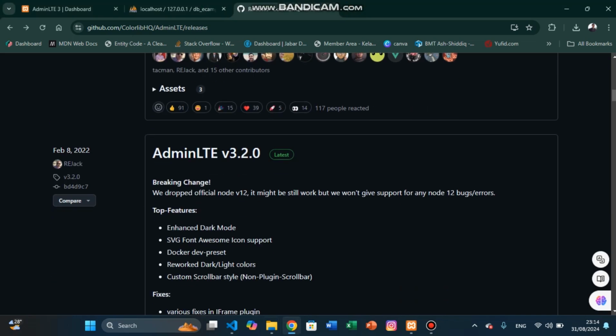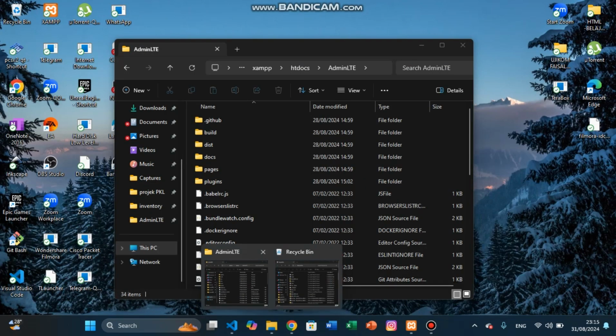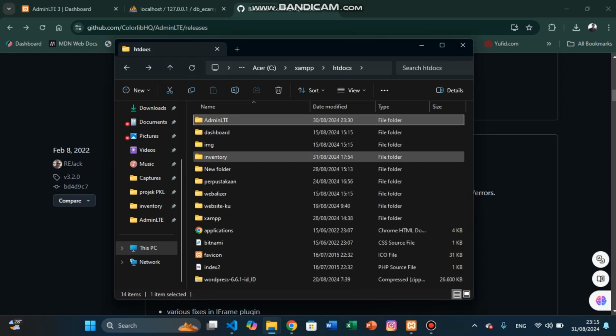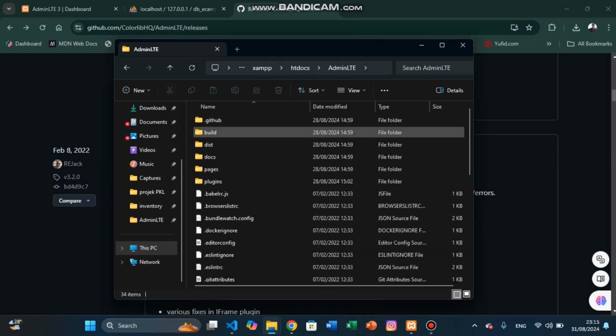Alright, after you download AdminLTE, you have to extract it and then put it into htdocs. Yes, the XAMPP folder is the location of XAMPP, and you put it into htdocs and extract it here.